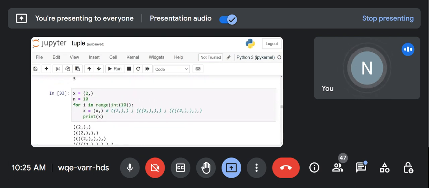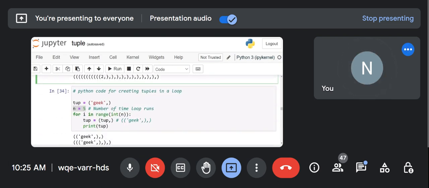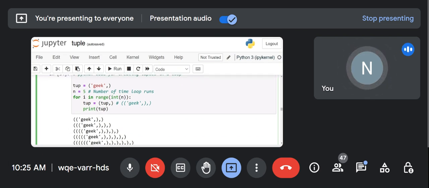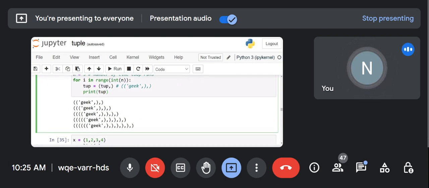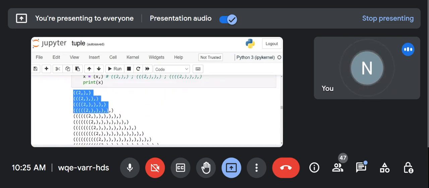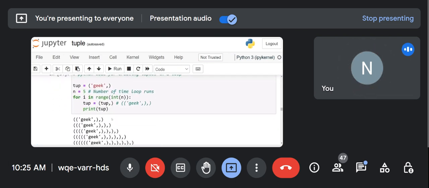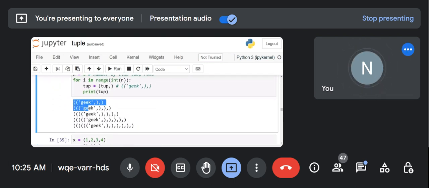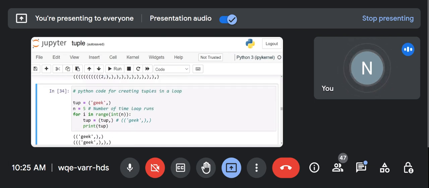Similarly, I gave 10 before, now I'm giving 5. Then I'm writing the same thing: tup equal to tup comma. And the output is similar to what we received with the numerical value 2. Here it is just a word, geek. We get the same result because the approach you are following here is the same. So here's Python code for creating tuples in a loop.